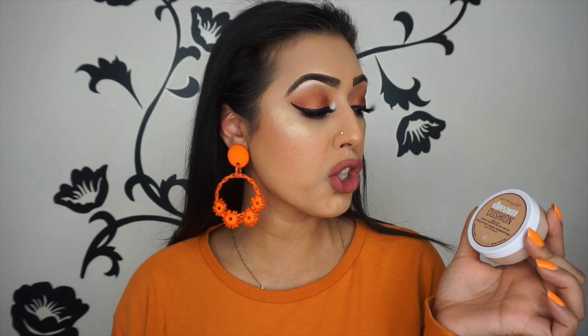So that is it of my review of the Maybelline Dream Cushion Foundation in the shade Medium Beige. If you've got oily skin, bear in mind you may need to use a mattifying primer. That's all I have to say, because it is liquidy, meaning it will move around a lot more. Powder it down as much as you can so that you can get the full effect from it.